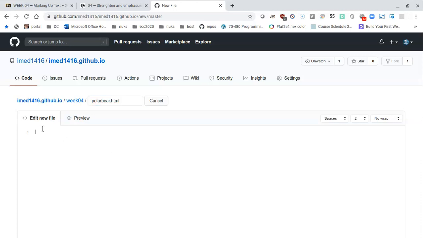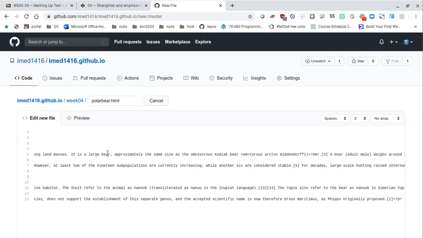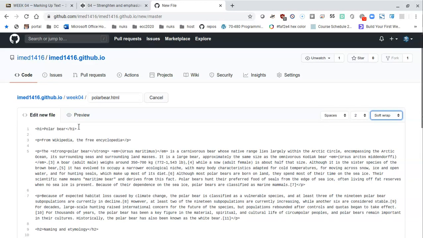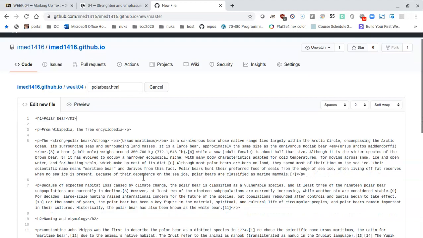Below where it says edit new file, be sure that you're right next to the number 1 here. That's going to be the first line. I'll press Control V and that pastes. Where it says no wrap, I can click and ask for a soft wrap so that I can see what's going on, and you'll see that the code that was already there, the heading that was applied to polar bear comes in, the paragraph from Wikipedia, etc., and the strong polar bear plus the EM Ursus maritimus and the other one we did are coming in.